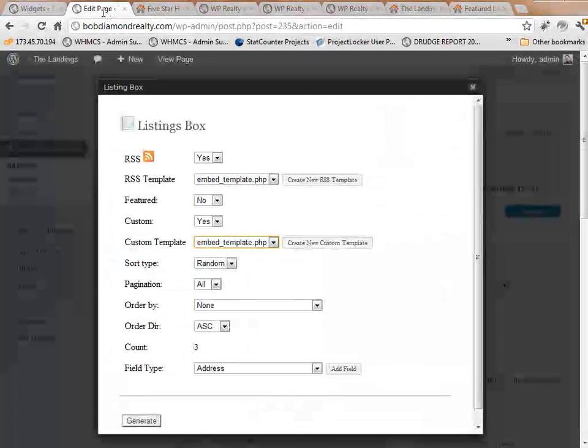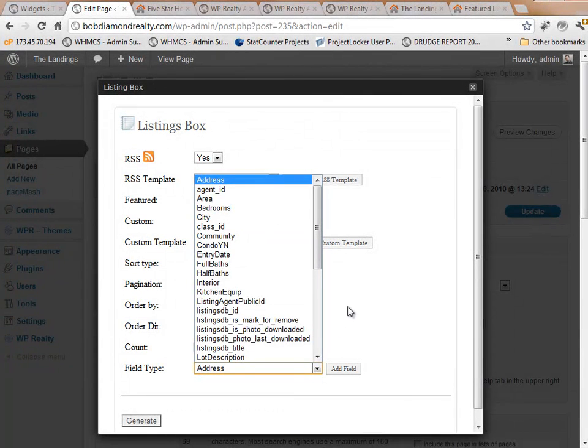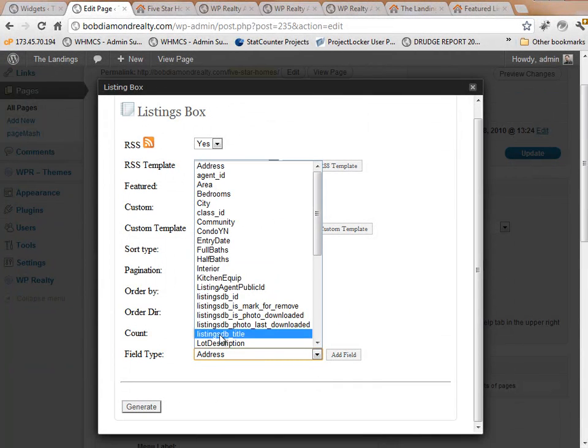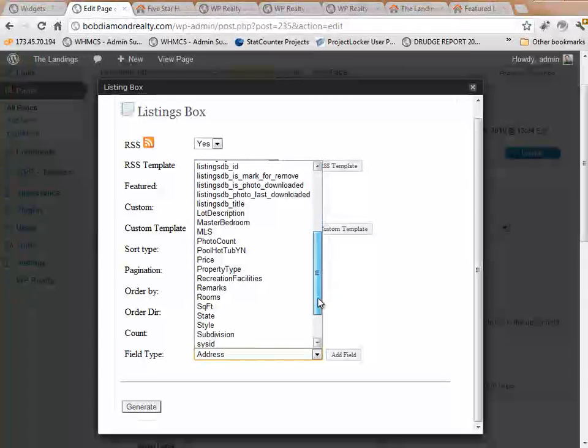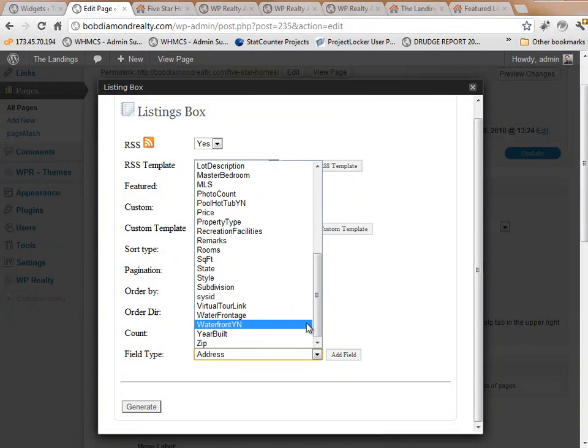So what we did is we went over here, we did all this stuff. You can select all of this information. You would select the agent ID, the agent name, office number, whatever. All this data that you see in here is RETS data that you mapped out with your RETS module. That's why it's very important. You see all these words, basically virtual tour link.